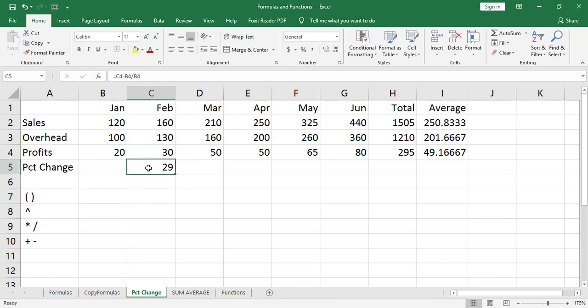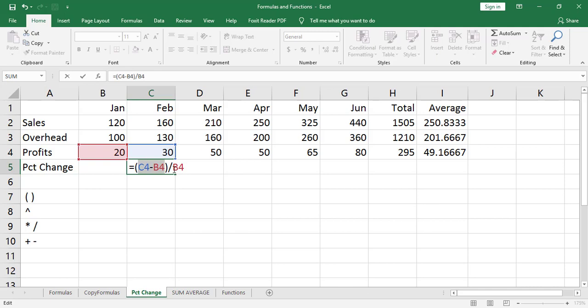So we need to apply the rule of BODMAS here, following this order. What we want to do is first calculate these two, then do the division. That means we're going to wrap this entire part of the formula in a bracket. I open the bracket using Shift 9, then put my cursor there and press Shift 0 to close the bracket. With this bracket, we are saying do this calculation first, then whatever result you get, divide it by this. So this should give us the right result now.